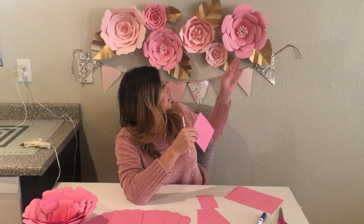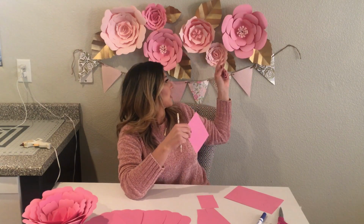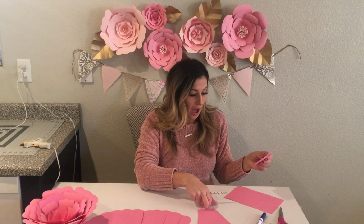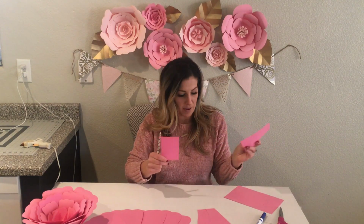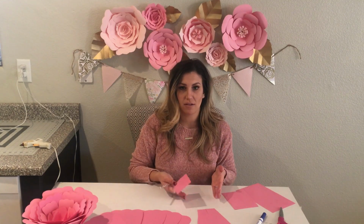So then I continued on, and on this flower I'm going to show you, I actually made 6 layers of petals. That's excessive. I don't know why I did that. You can see right here I did 1, 2, 3. Here I also did 3. Here I did like 4. I don't know why I did 6, but whatever. I'm going to show you a really full flower, but you do not need to do 6 variances of size. You can do 3 even, or 4, and that would be fine. So I just kept making smaller and smaller petals until I had 6 different sizes and 6 petals of each size.